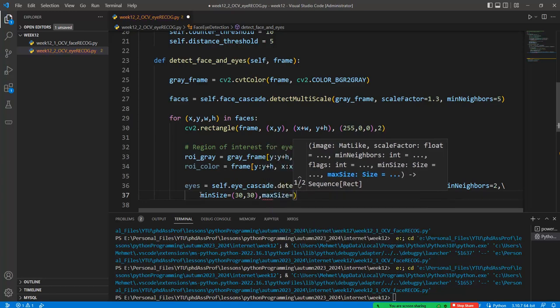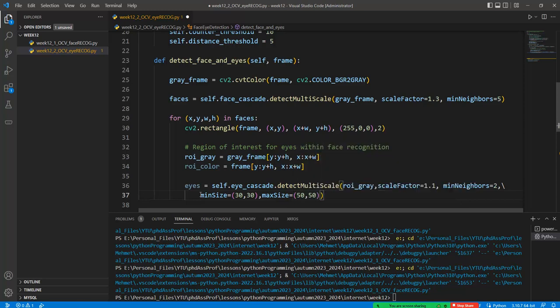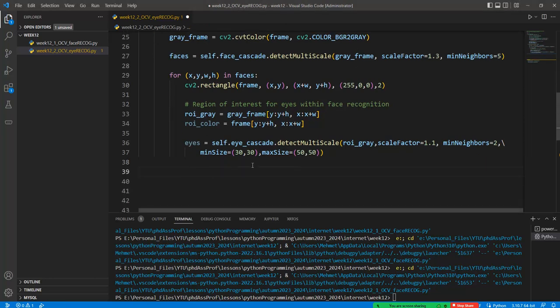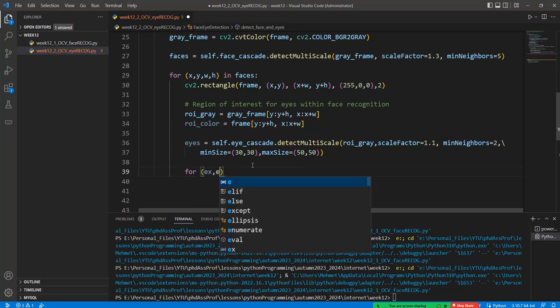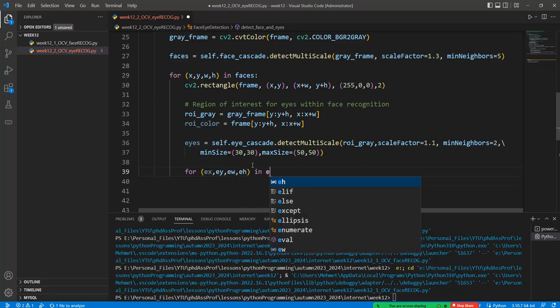We should also give the more stabilized version, 50 and 50, for the greater eye here. If we have this algorithm, then we should give EX, EY, EW and EH in eyes.